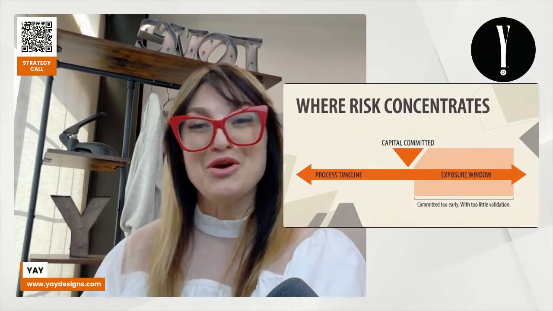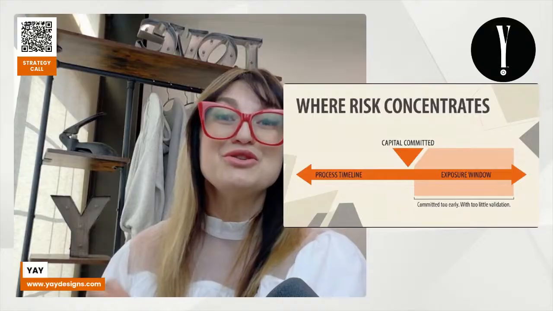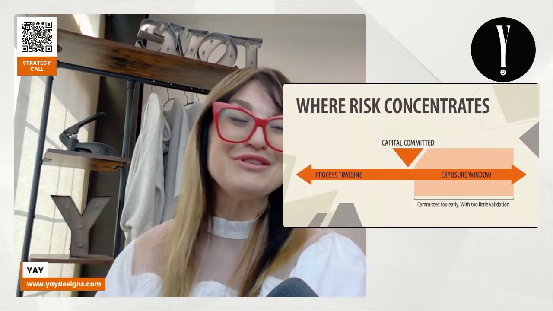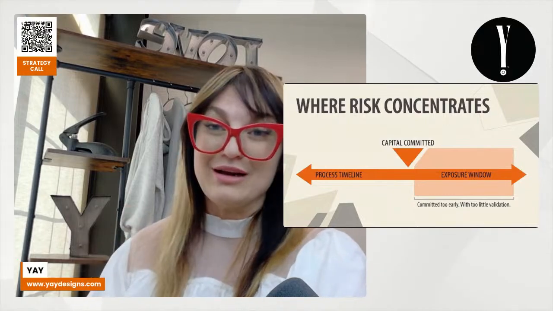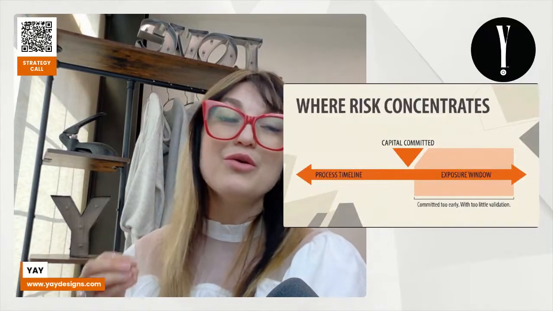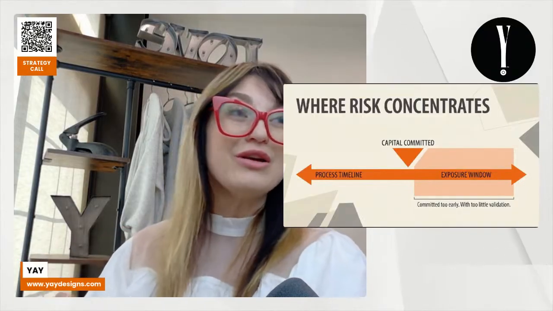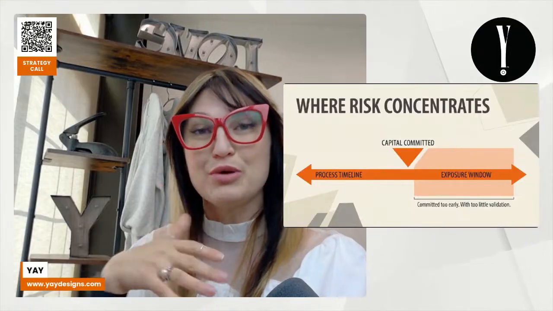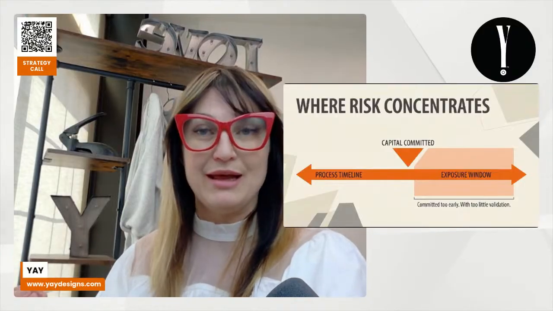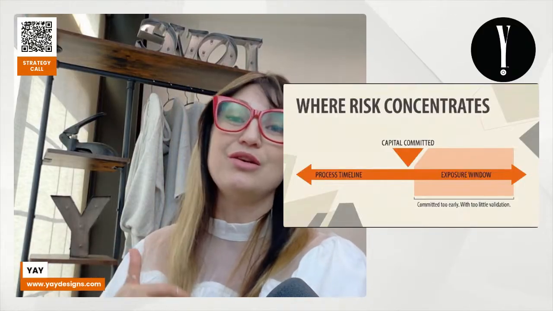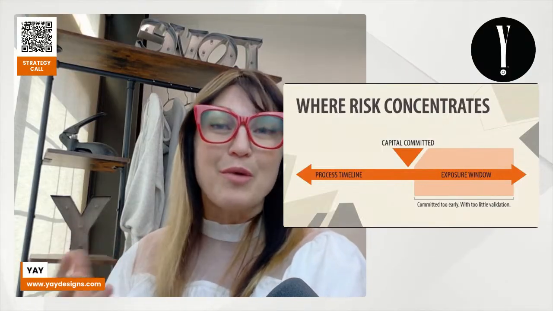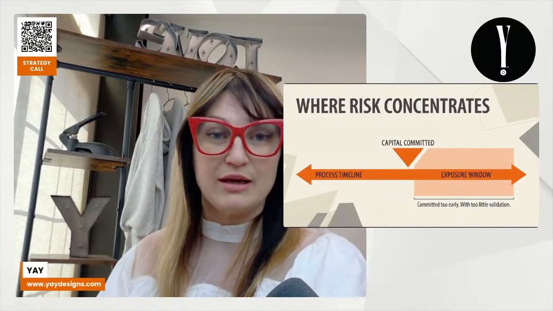I'm really curious to know, where in your process do you feel like you're committing too early? Please drop your comments. I'd love to hear it. Is it fabric? Is it production? Is it capacity potentially? Where are you actually committing really early in the season, or pre-season? Because where commitments are placed is where you start to tie in your cash, and that's where there is the most opportunity for us to start streamlining.